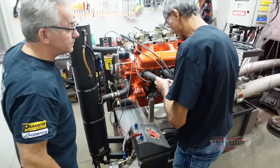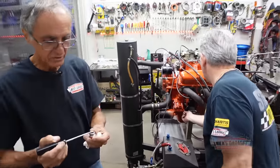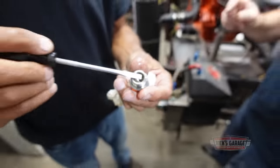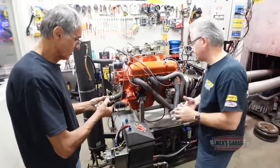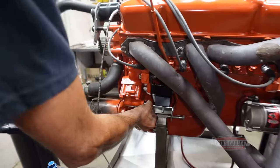Let me see if this is going to do the job. Look, it's a very, very small washer. That's all I do, just put this little washer in. Put this back when you're done. Here we go, because it was starting to fall off. Let's see what it does. Well, it doesn't take much.